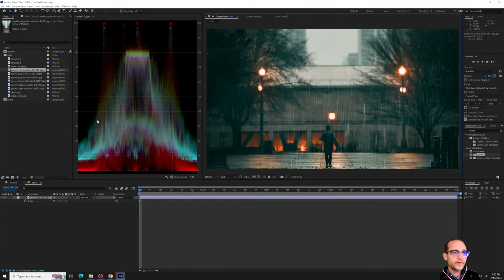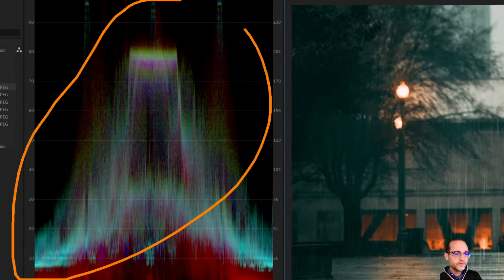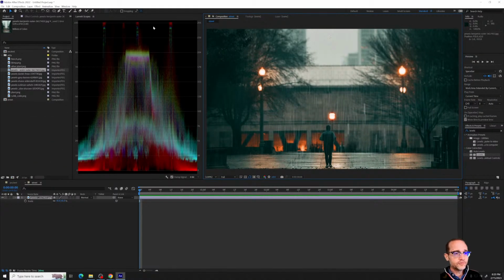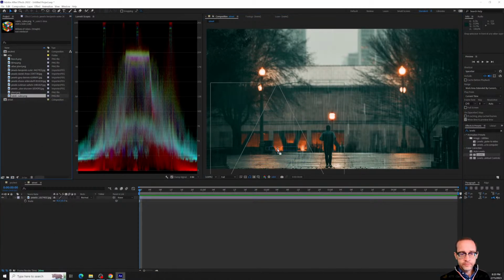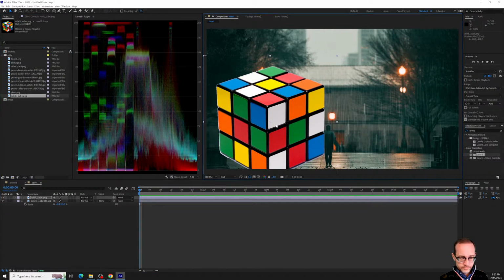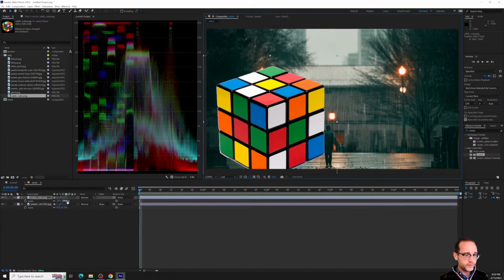Cool. All right, we see how different the scope looks for this image. And again, we'll bring in the Rubik's Cube and make it some sort of reasonable size.